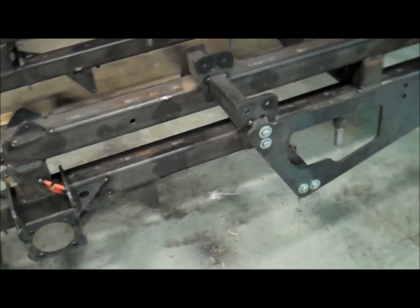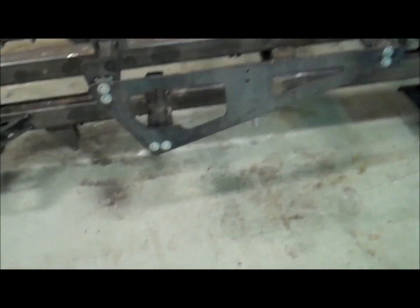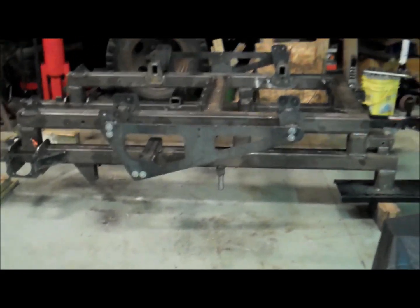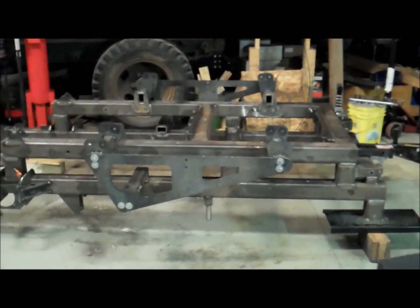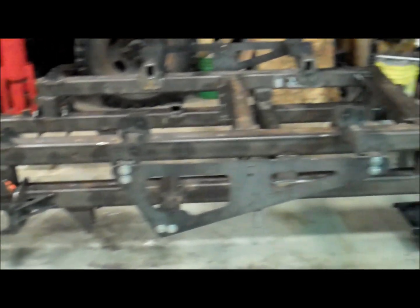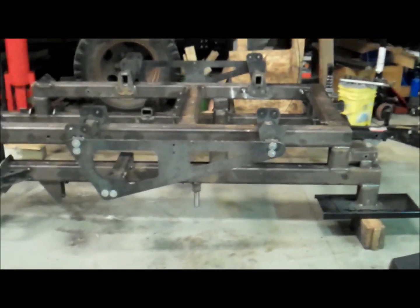So that'll be the next step here, continuing welding. Then I can do a little grinding, clean up some of the weld spatter here and there, flip it back over, clean up some more weld spatter on the other side, and then this big piece will basically be done. So that'll be cool.